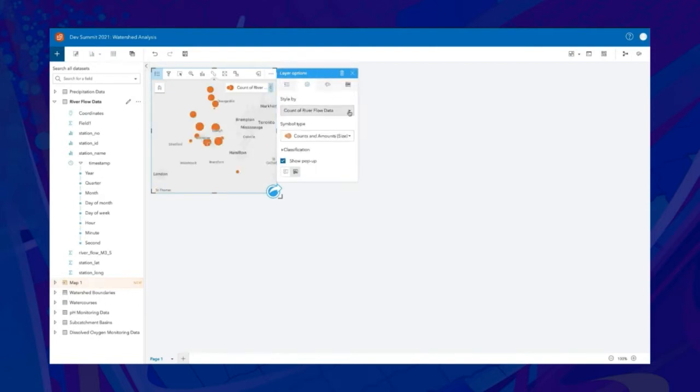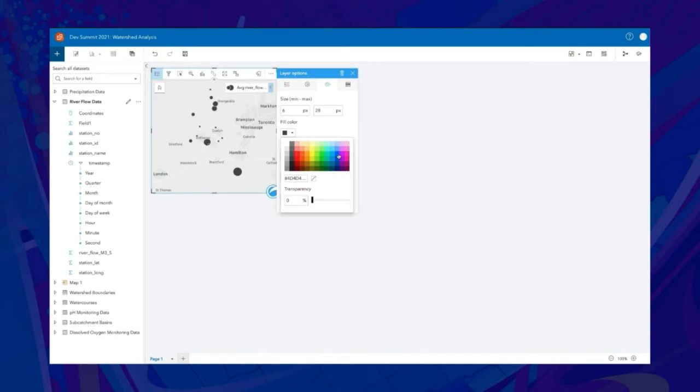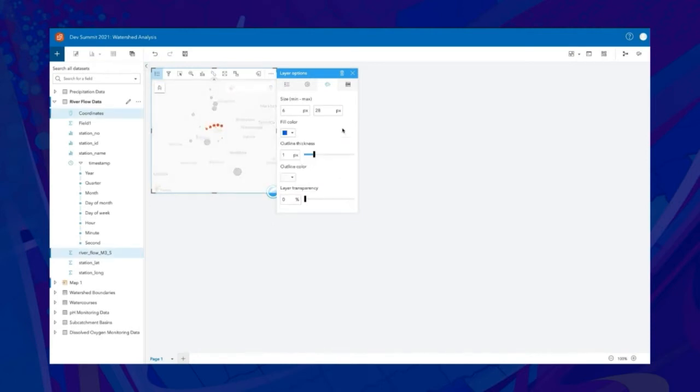This will be useful to plot our station locations on a map, although you can also geocode your data or assign it a location based on geography. We can now see where our stations are located within the watershed. The data is styled by default using the count of records, but let's switch that to the average of our river flow measurement. Also, I can't resist. I'm going to change the style of the dots to blue because it's water.